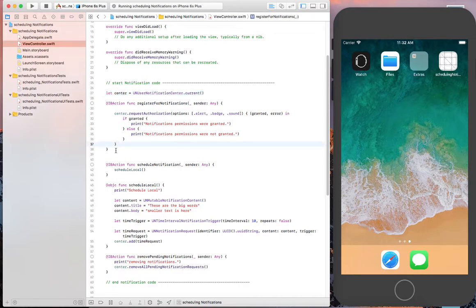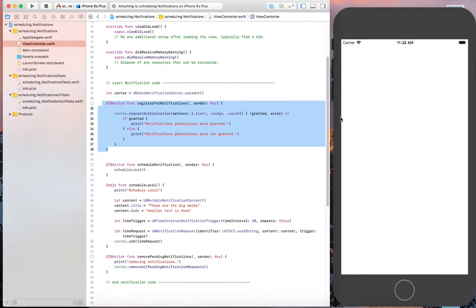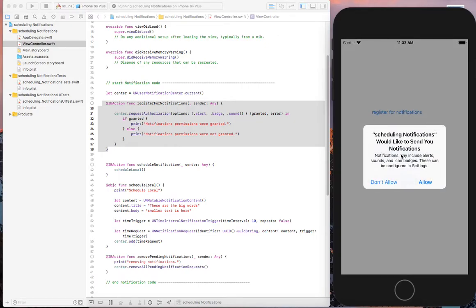So before you're able to do any notifications, you have to register for notifications, and that's what this part does right here. So I'm gonna run this real quick, and what this will do is it'll do a pop-up that'll ask if you want to let the app send you notifications.